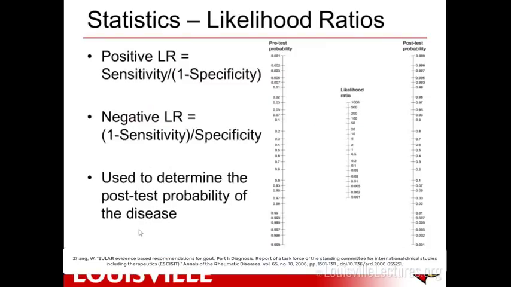So likelihood ratios, this is actually something that I really like, but it's often hard to discuss in clinical practice because it's a little difficult to calculate, and you also have to know your pre-test probability to help you out. So here's the calculation right here. You need to know your sensitivity and specificity. We won't really go over calculating that right now, but it's helpful because you can use this likelihood ratio to determine your post-test probability of having a disease.